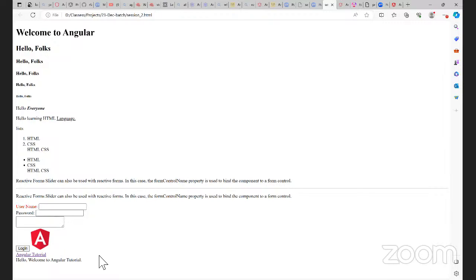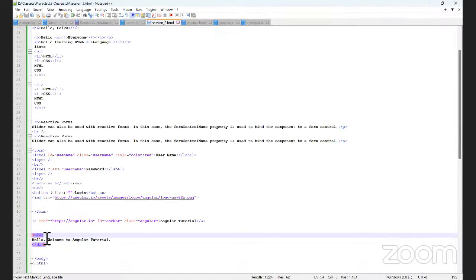What is the difference between this normal text and this div text? Let's see the difference. When you apply some style to it, like style equals background-color colon, let's give green color.